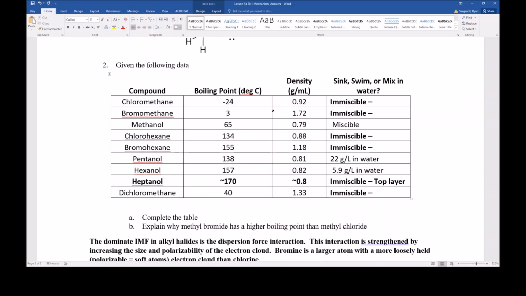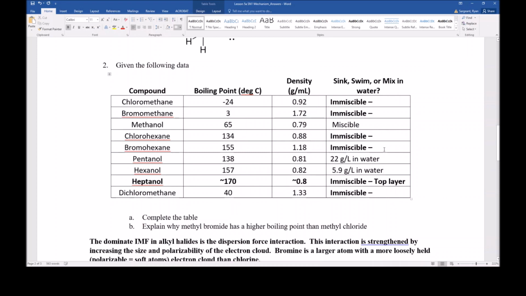chloromethane, which is methyl chloride as a functional class name, that's pretty toxic. And you were to mix it up with water and allow the two liquid layers to separate, because they will, and then you were to just pour off the water layer, I would not drink that. Because even though water and chloromethane are immiscible, there is still going to be some small amount of chloromethane that does successfully mix in the water. But not enough. It doesn't cross a threshold of 1 gram per liter to be in the miscible range. So we consider all alkyl halides to be immiscible in water.